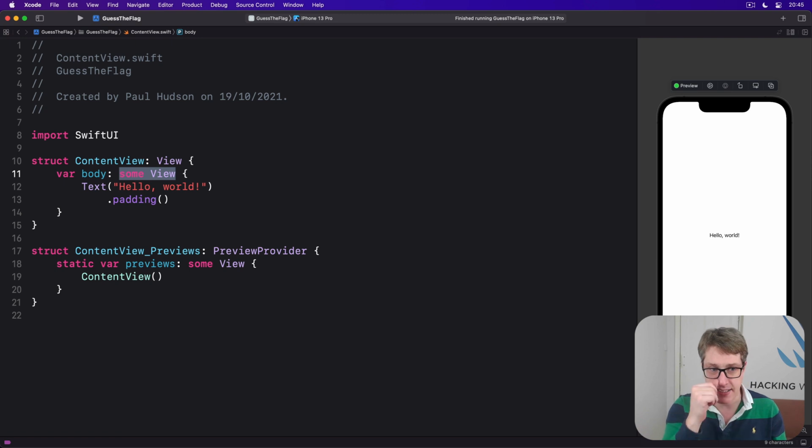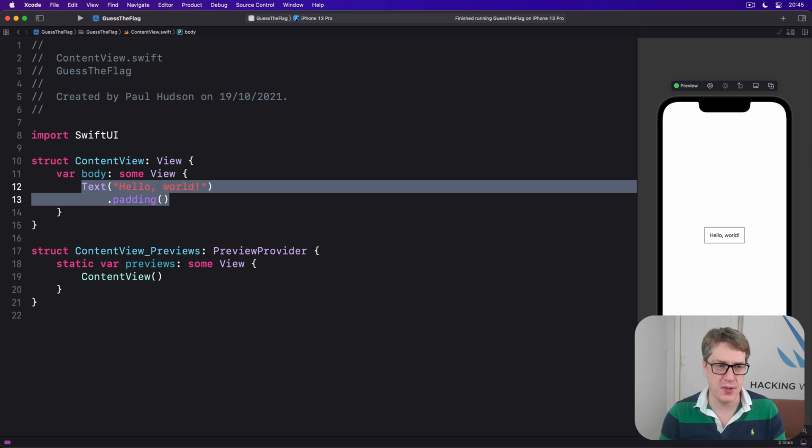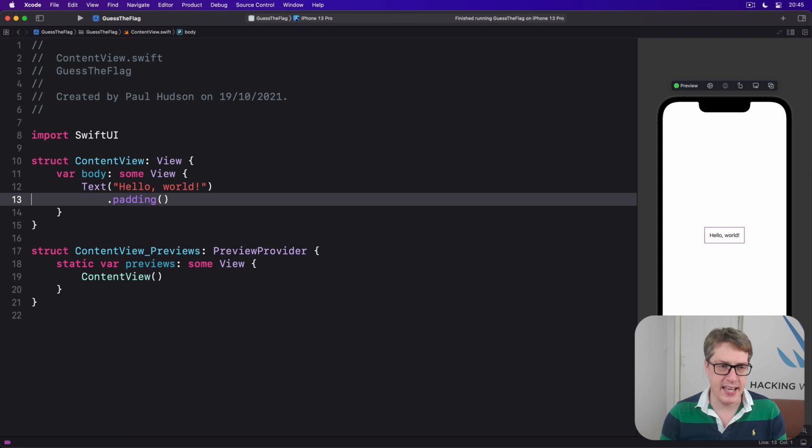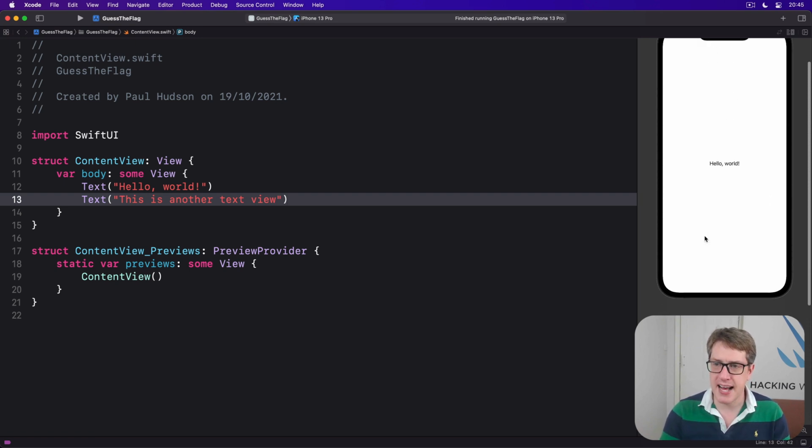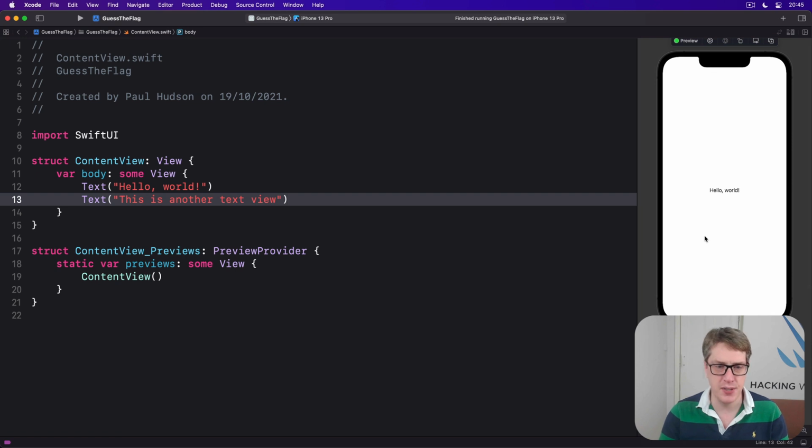Our default template has Hello World with padding, as you can see here in the preview area. This returns exactly one kind of view, this Text view here. If we want to return two text views, we might say, after the padding, Text("This is another text view"). But when that plays back, look at what happens over here in the preview area. You can see we have two screens appearing, because that's how SwiftUI interprets us sending back two text views. Now, we want to make sure SwiftUI gets exactly one kind of view back, and that's where stacks come in.